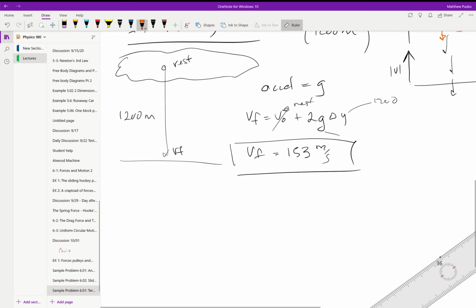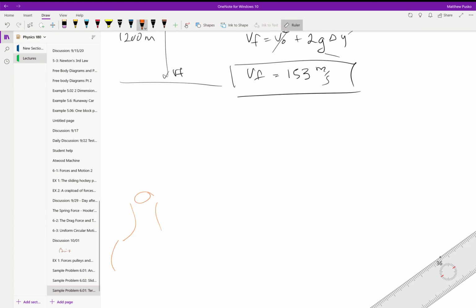The next problem I'm going to do is going to be shooting a cannonball up. And we're going to be looking at the force of drag slowing us down. So force of drag is going to be pushing us in the same direction as the weight. But what I want to show you in the next problem and make very clear is that it's going to give us a function, our acceleration is a function of velocity. Our acceleration will not be constant. And that's because the force of drag is proportional to the velocity squared. So when we put that in our summation of our forces and solve for the acceleration, we're going to get a differential equation. Don't be scared. I just want to show you the difference. I'm not going to test you on the type of problem I'm about to do next.